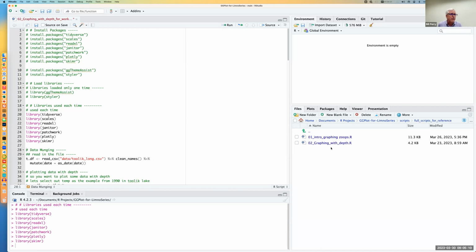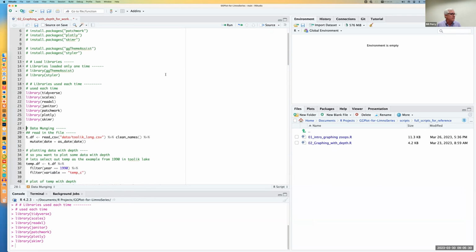Let me grab my full script cheat sheet. I'm going to pop this out and hide it over here so you can't see what I'm doing. If you haven't used this, it's a great way to hide things from other people so they think you're smart and you're coding this all from memory. So we'll use tidyverse, all the same libraries, they should be loaded.